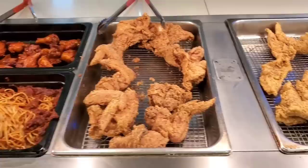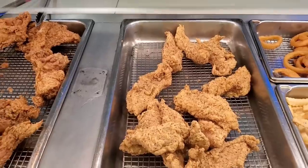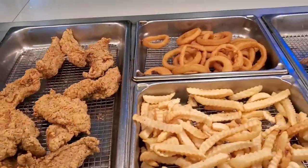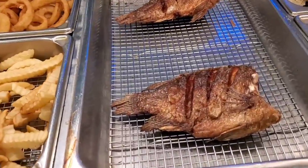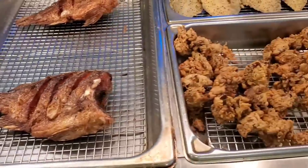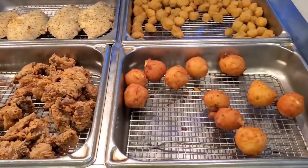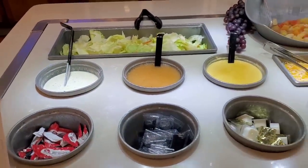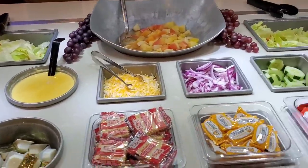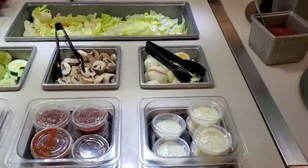Fried chicken. You guys, this here is catfish. See how fried and how beautiful it looks? Onion rings, french fries. Look at the whole fish, you guys. Wow. These are livers. A little bit of fish back there. Okra, hush puppies. And you guys, here's the salad bar. The dressings, all the fixings. Here are the fruit, crackers, grapes, etc., etc. That's the tartar sauce there.